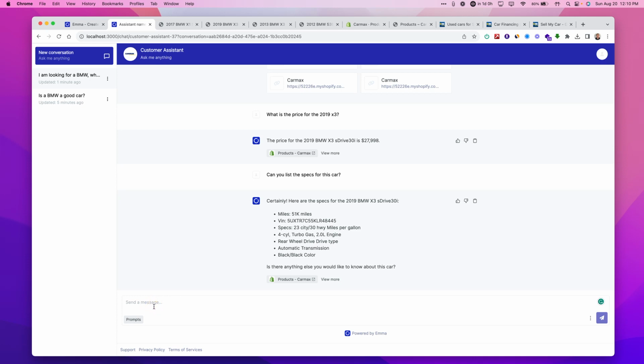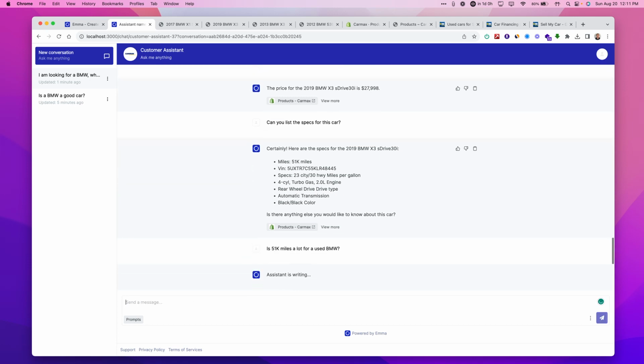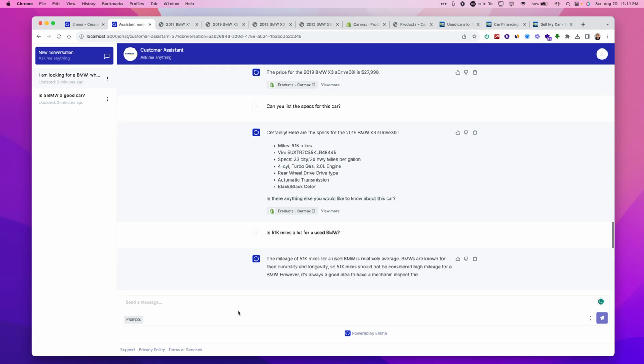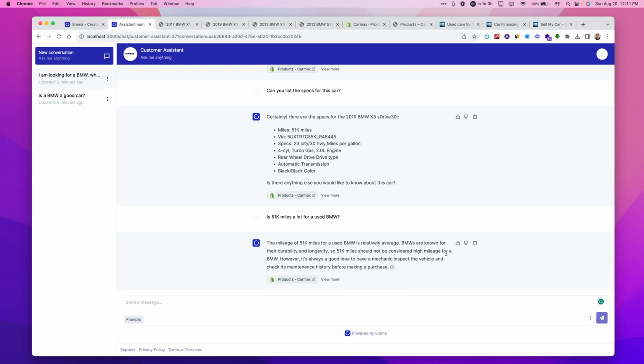So what if now I want to ask it something that might not be in the data? For example, is 51,000 miles a lot for a used BMW? Okay, so you can see here the mileage is pretty average, and BMWs are known for their durability and longevity.